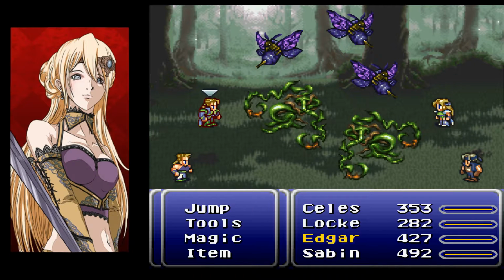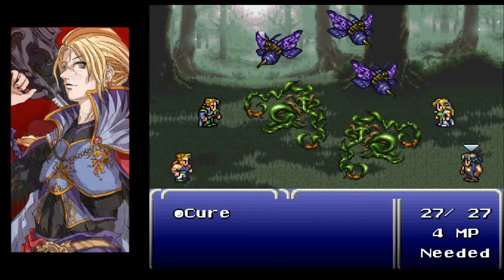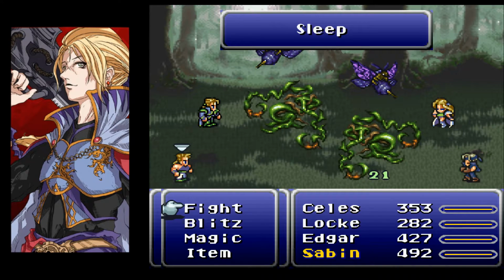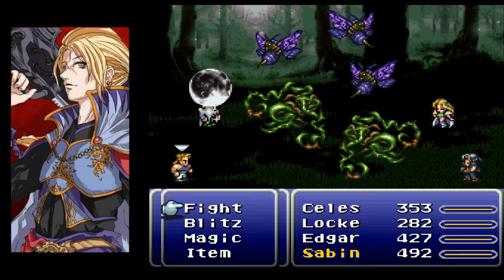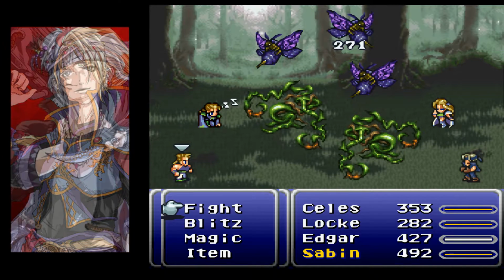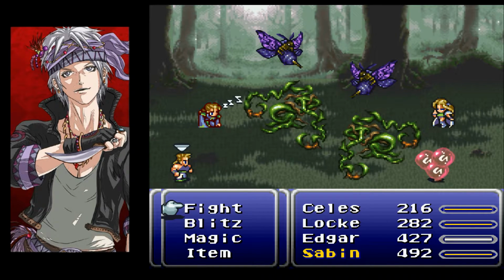Alright, we need to show off another one. I think Kirin is the last one. And this is our defensive one. It casts on ourselves. I'll try this again to see the damage. But Kirin, I know, is really good, and Ramu is a solid lightning attack. It should do more damage than anything else we can dish out at this point in terms of targeted, like, area of effect attack.